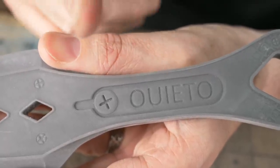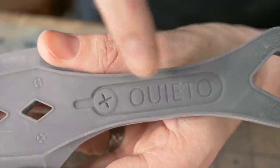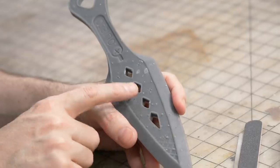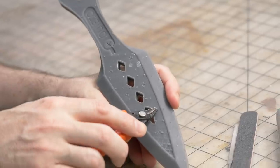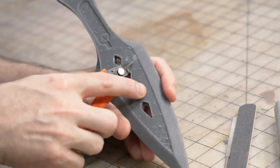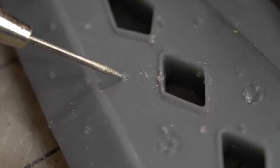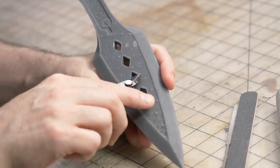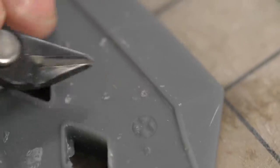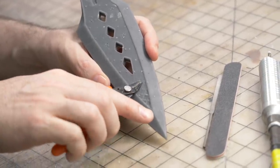If you have an idea for a prop you'd like to see 3D printed on this printer with this kind of detail, let me know in the comments. First, I'll use flush cutters to trim off any remaining nubs left from the supports. You've got to be careful — it's possible to accidentally snap it and leave a small indent that'll need to be filled. This stuff is quite brittle, but I can remove most of the leftover support material with flush cutters so I don't have to sand it all off later.